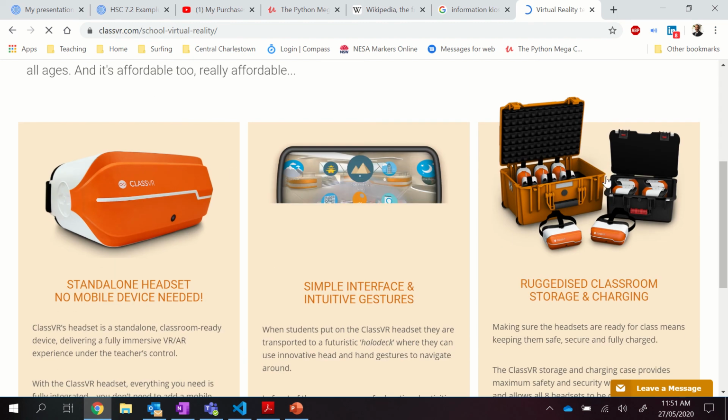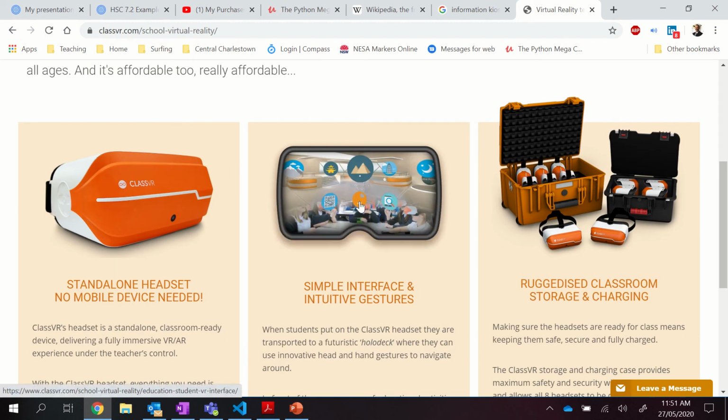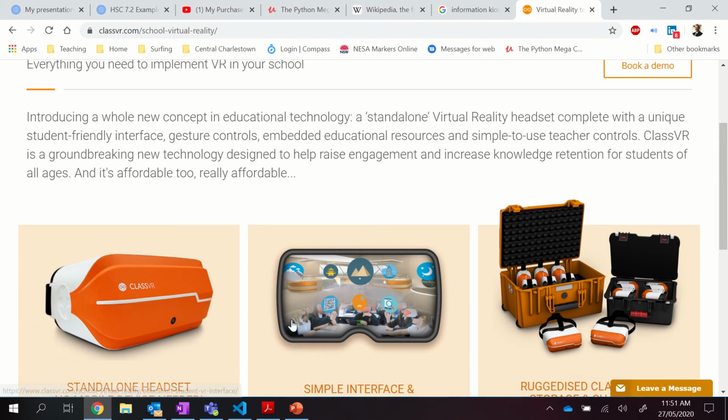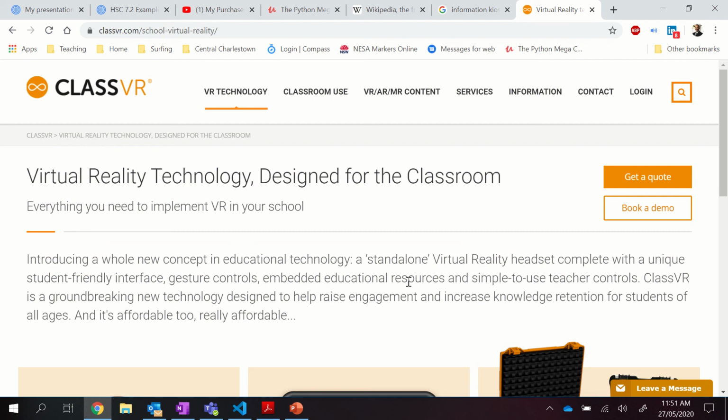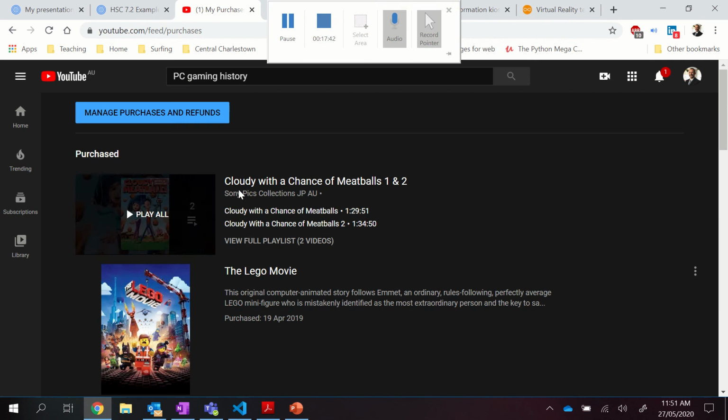It comes with these whole boxes. This is what it looks like when you look in the headset, and you can hold your gaze onto something, and of course you can see the pyramid. So you're obviously going on an excursion to Egypt. That looks like Dubai to me. The stars, China maybe, and then that could be Mount Everest or something like that. But also you can get your students to actually create things in them. So what is virtual reality?